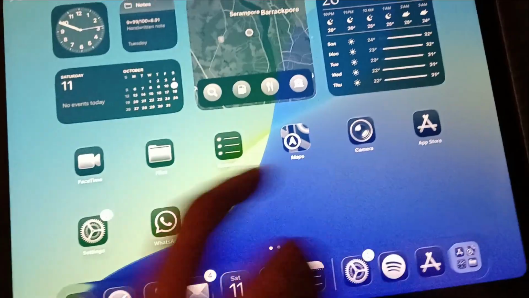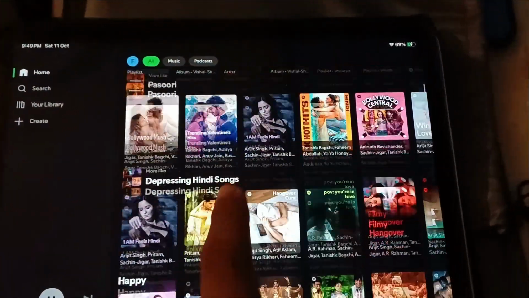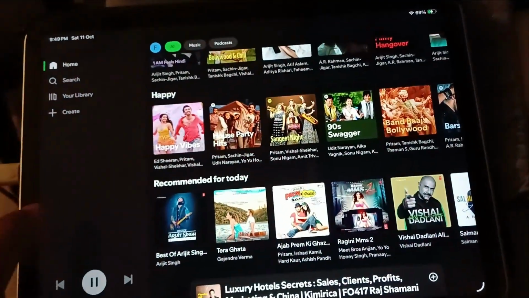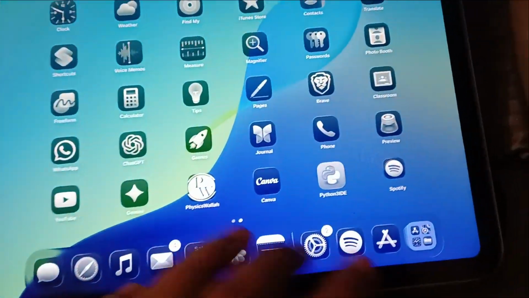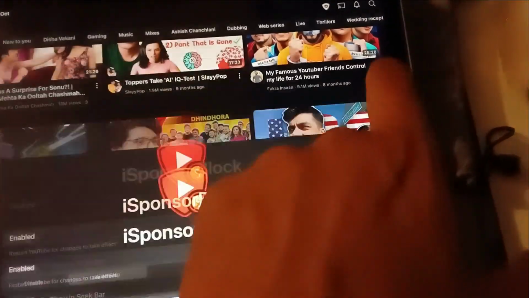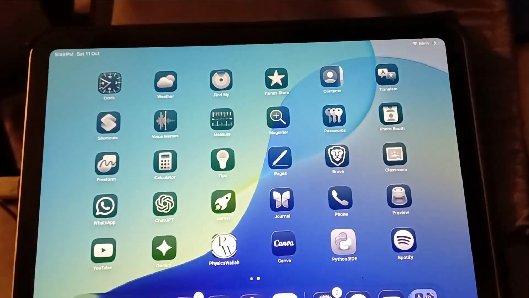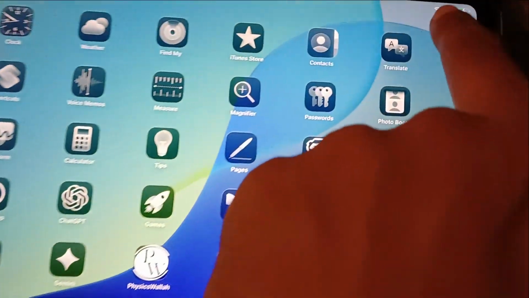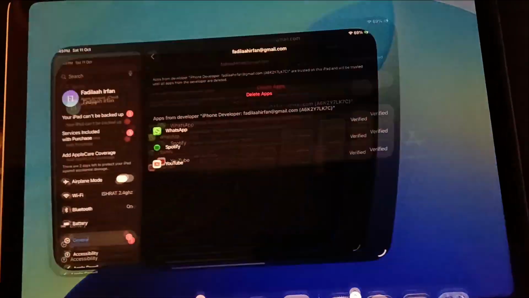So here you go, here's the working proof of the thing I've downloaded. Everything works, and I can even show you I have the account and I can play anything I want. It just works flawlessly, as this one works, as I showed you. You just have to refresh it over Wi-Fi. Whenever you are connected to the same Wi-Fi, it will keep refreshing it, so you don't have an issue with that. So here it is, and everything is working.